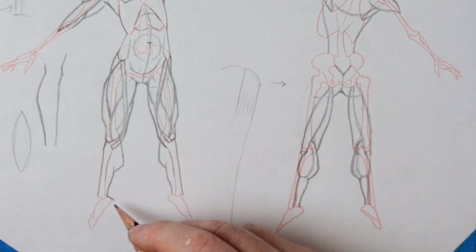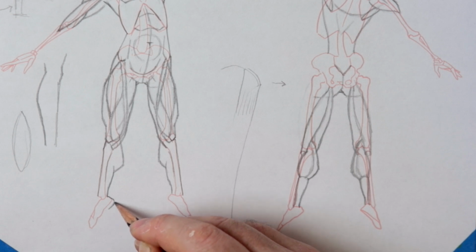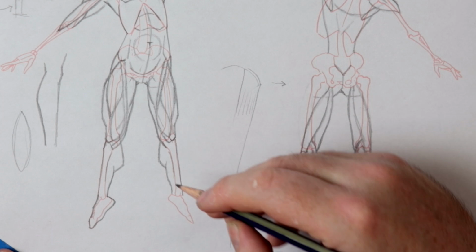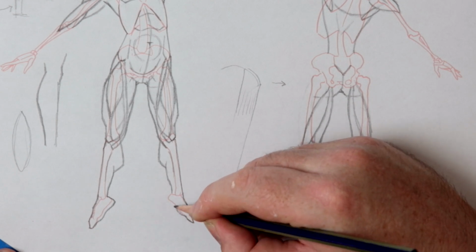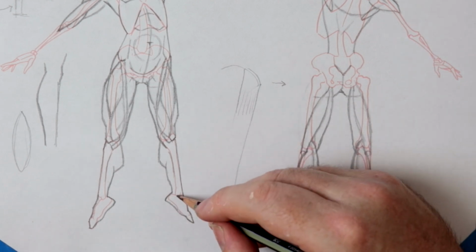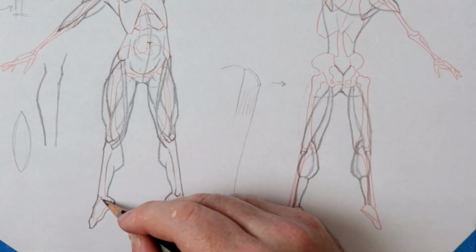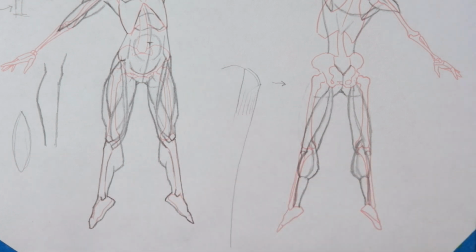And then I'm just going to add the foot, add a little bit of padding on the bottom to the toes. And then little ankle bones right there, the inside ones.